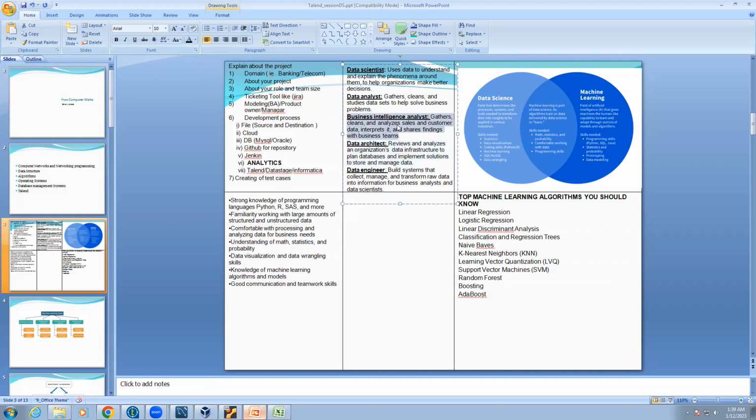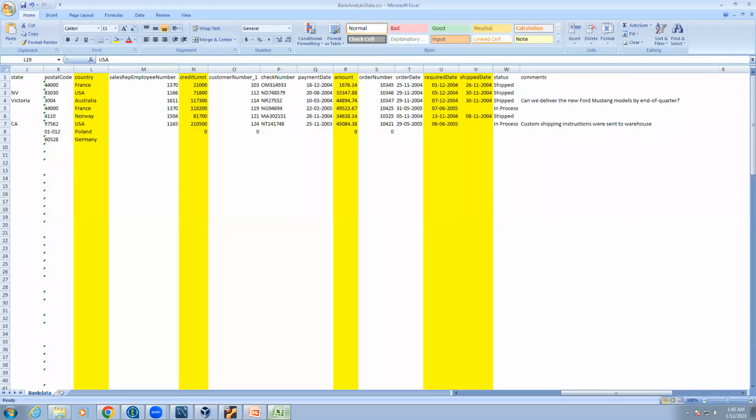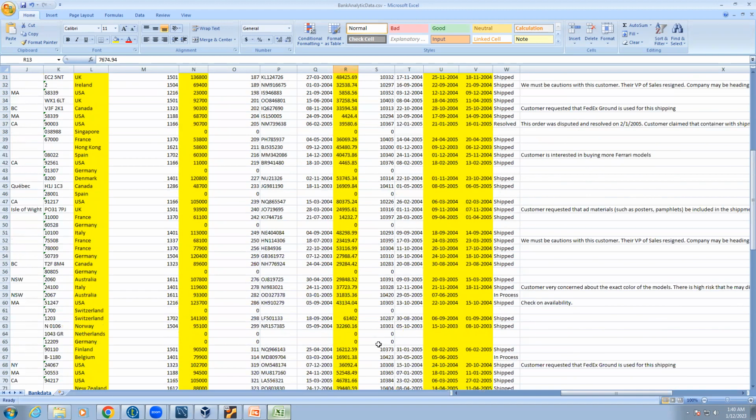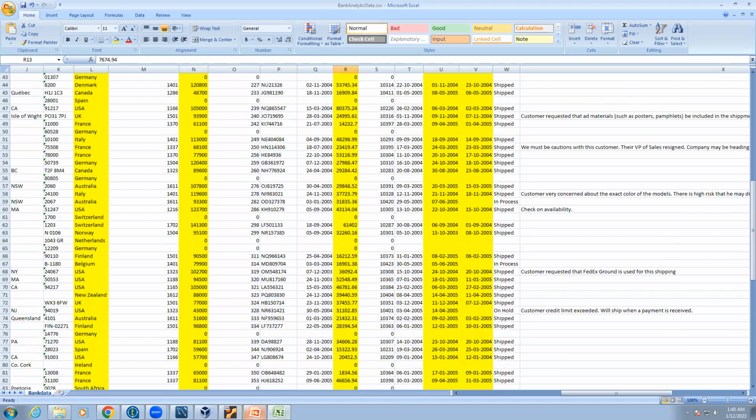If I am a business intelligence analyst, I will tell, I analyzed the sales and customer data, and I'm sharing it. Then the data analyst will check: okay, here I think we can use amount, credit limit, country, which gives more confidence, right?